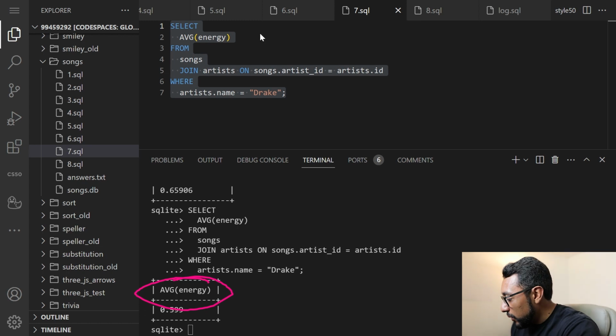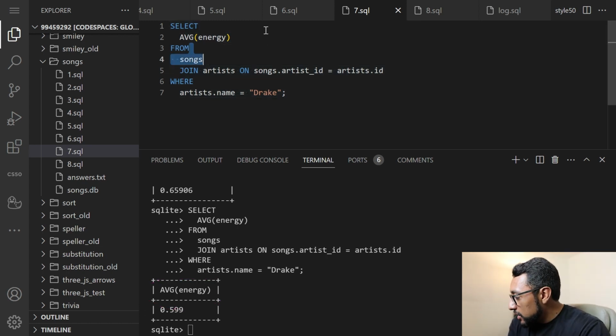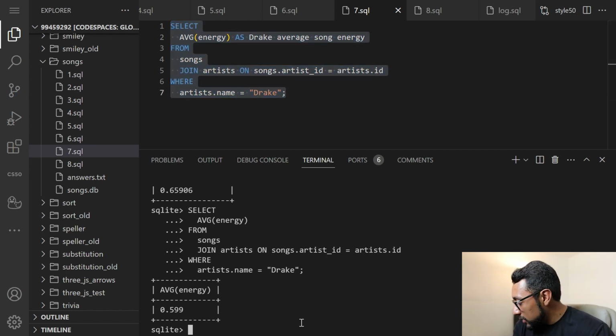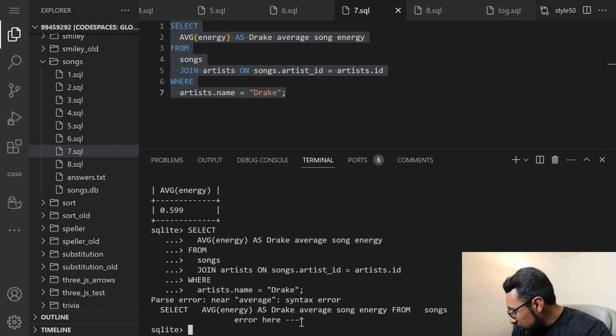If we wanted to, we could write it as select average energy as Drake average song energy, something like that. And then if we just run this, Drake average song energy.